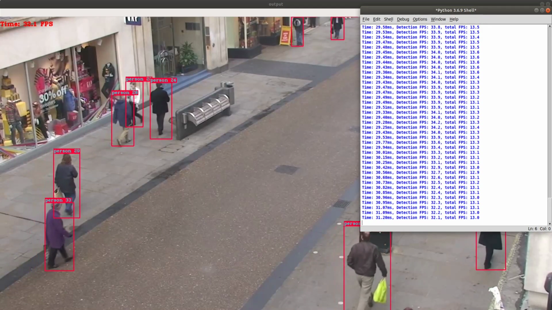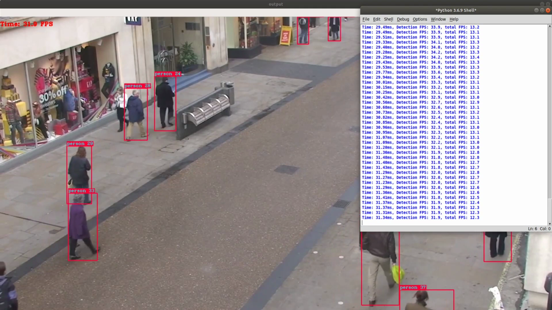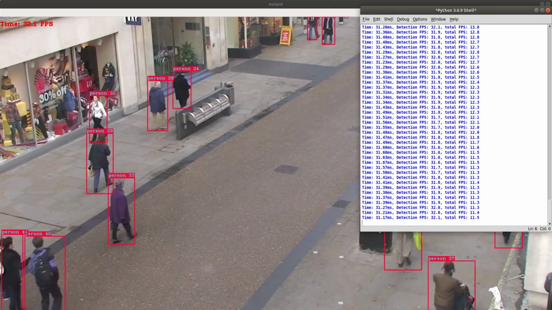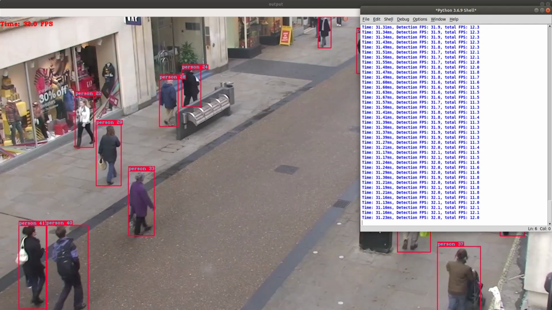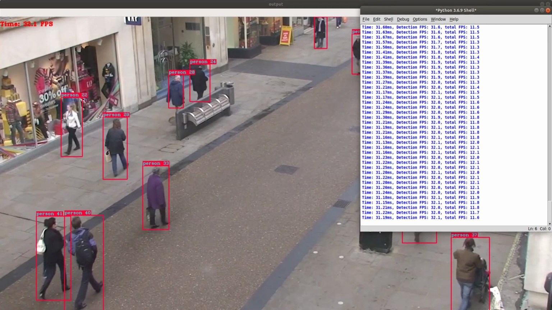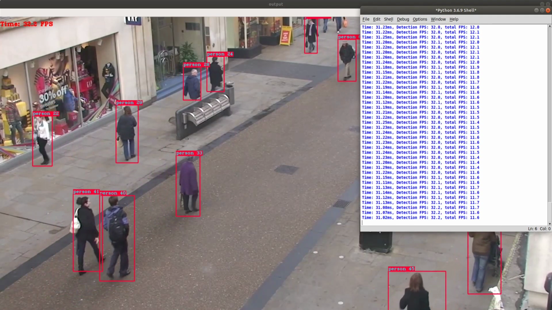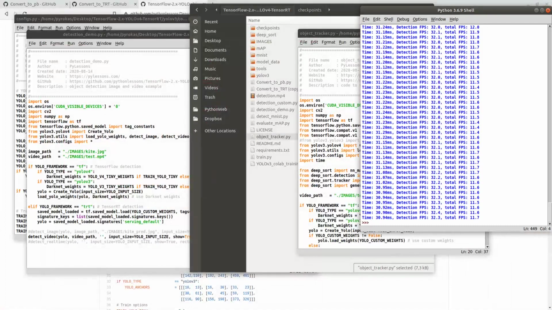Given TensorRT optimization and the right hardware, you can not only push the GPU to its limits, but at the same time keep it efficient if you understand everything in detail.